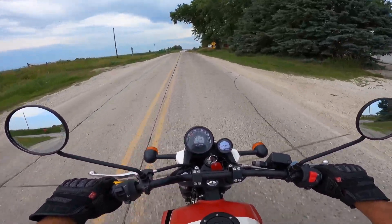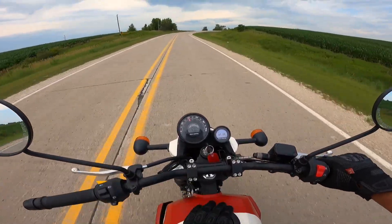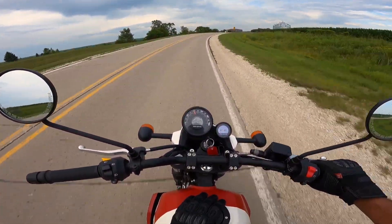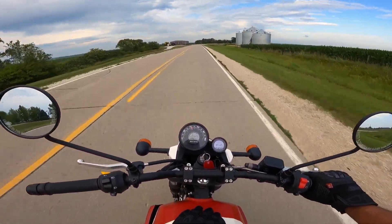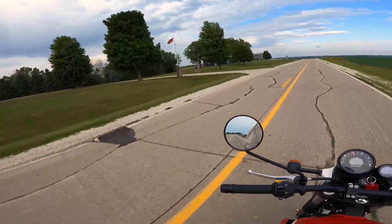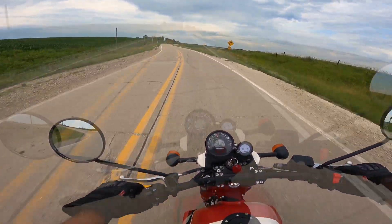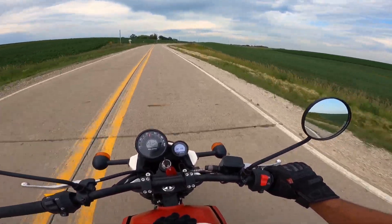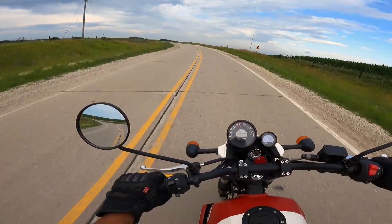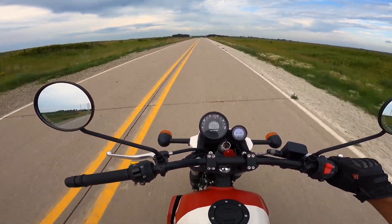This road I call Helicopter Road, also known as Pheasant Avenue — there's a helicopter business up here and sometimes their helicopters are out. So comparing this to my classic: it's physically larger than the classic, has more power, it's faster for sure — this bike will go 80-85 maybe, and it'll easily go 70 all day long. Even though the seat height is claimed to be shorter than the classic's, it feels much taller. The classic is easier to handle in the garage, easier to push and drive around town. This is almost as easy, but it's a slightly bigger bike. It actually weighs less than the classic, but it has a higher center of gravity, which means the classic feels a little more maneuverable. I always talk about the classic having that zen feeling, that very calming feeling — I think this kind of has that, but not like the classic does.